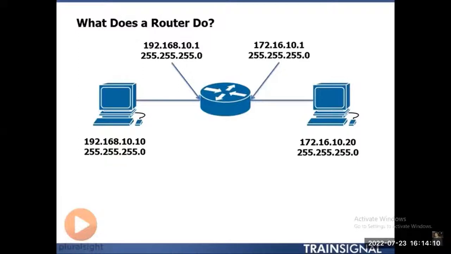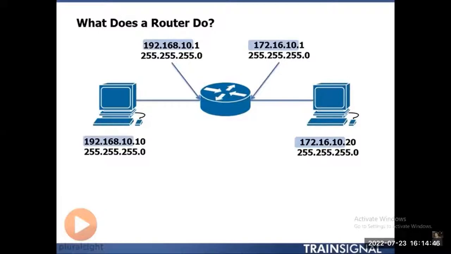Every single IP address in an IP network must be unique. So when I have this set up on my right, I have two IP addresses on the same network. Same thing on the left. My router is assigned here 192.168.10.1, which has the same network portion as my PC on that side of the network. So now what I've done is I have a device on both sides of the network where both PCs can talk to the router. So both PCs have an IP address on the router they can communicate with.